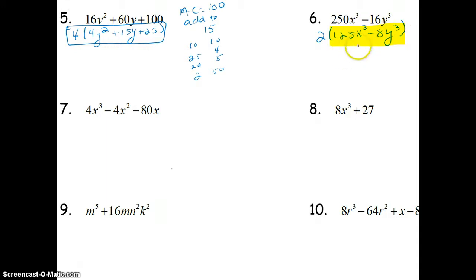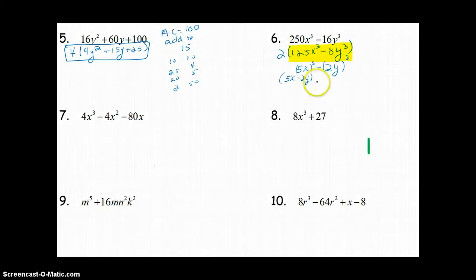We see to the third power, so we want to rewrite this entire piece as something to the third power. It'd be 5 to the third and x to the third, so we can rewrite it like this. Our second one would be 2 to the third, y to the third. So if we put them both in parentheses and raise them to the third power, we have written it in a different form, but it hasn't changed the values.